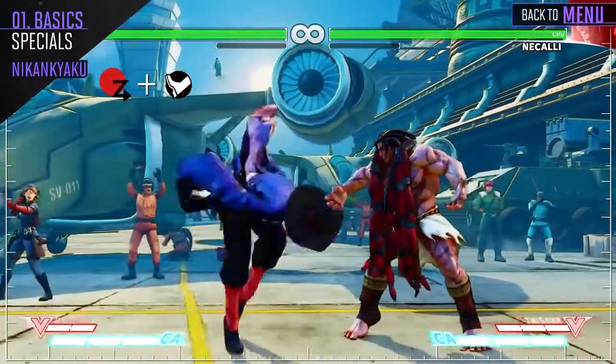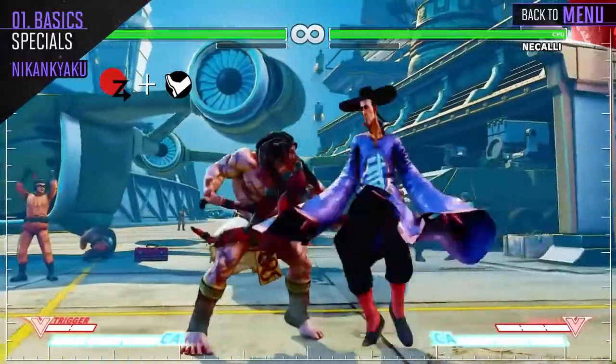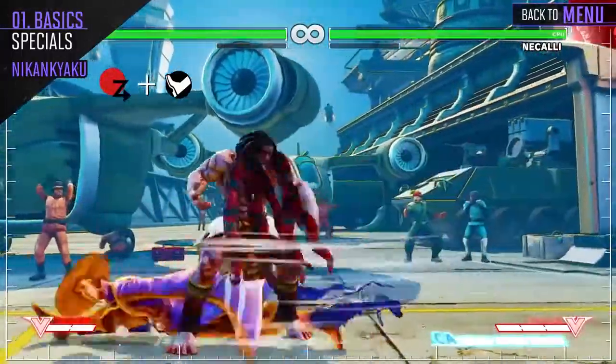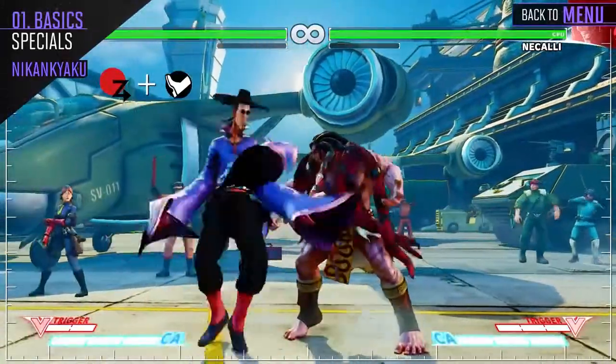F.A.N.G slides across the screen and can slide underneath projectiles and high-hitting attacks. This can also move you through the opponent onto the other side. The EX version is hit invincible, which can help you get out of a corner situation.